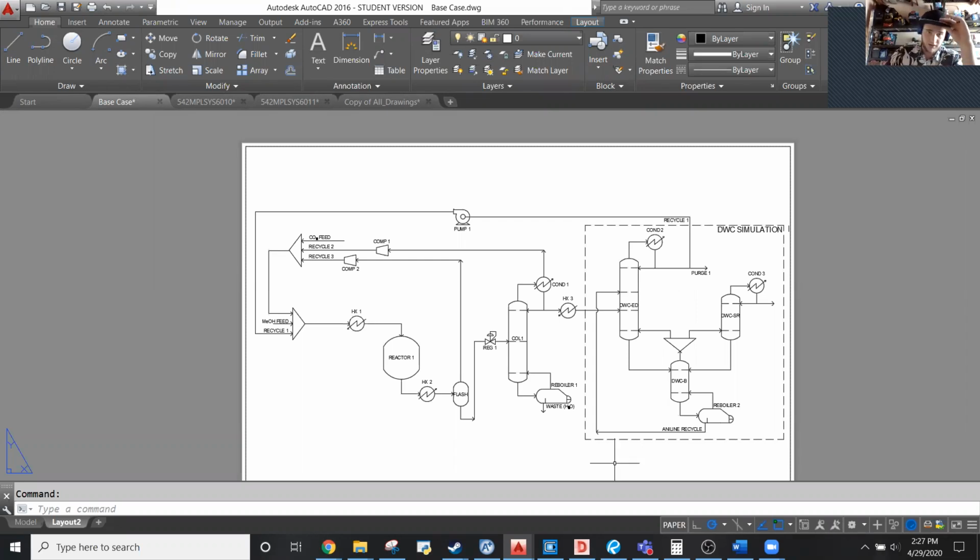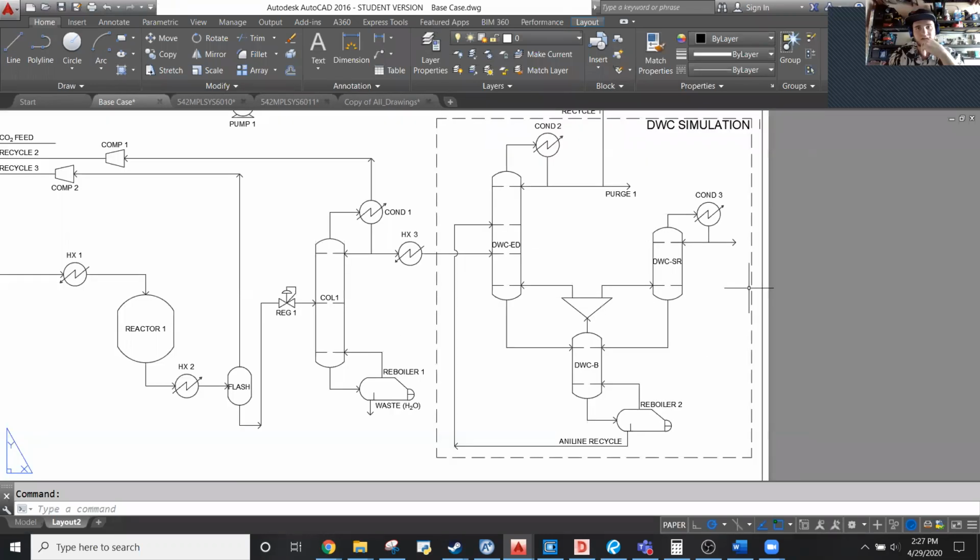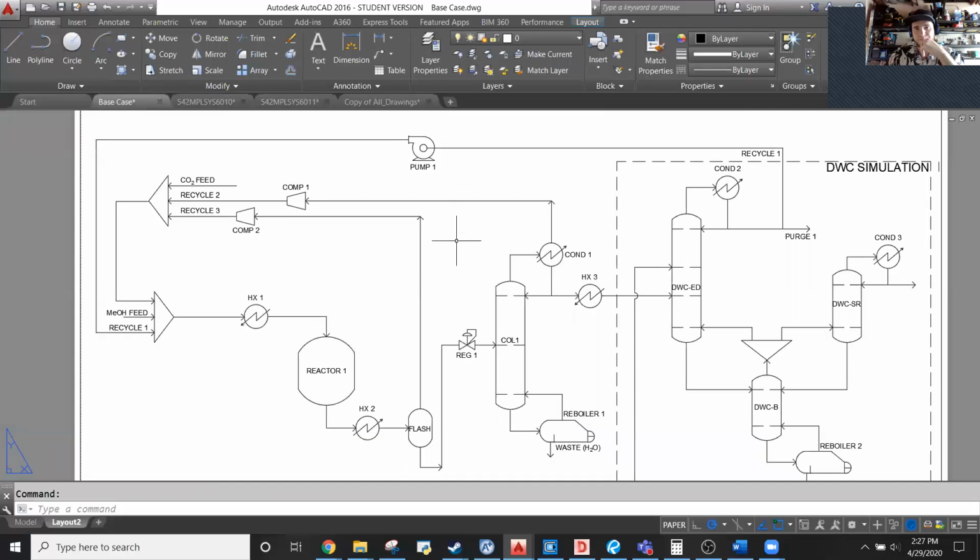So this is an example of something I drew up. You guys can still see my screen, right, with AutoCAD? Yeah. Okay, awesome. So this is just something I drew up this quarter for our senior design that summarizes all the key unit operations that we were simulating in Aspen, because as most of y'all know, if you've used Aspen yet, and you will use Aspen in the future, I'm trying to show you an example of why Aspen is not good for this.